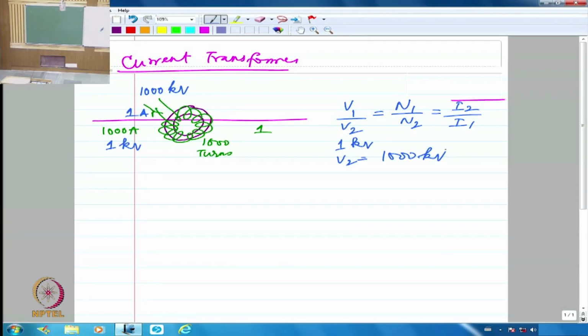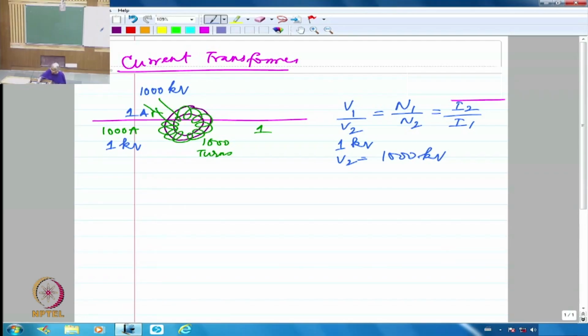I don't want this large voltage to come up. I am not interested in that large voltage at all. And not only that, that large voltage will rupture the insulation if I have not designed the secondary corresponding to larger voltage, which I will not. Normally I will not design the secondary of a current transformer corresponding to a larger voltage at all, because it is meant only for measuring the current, stepping down the current and measuring the current. So, that is essentially going to cause rupturing of the insulation.